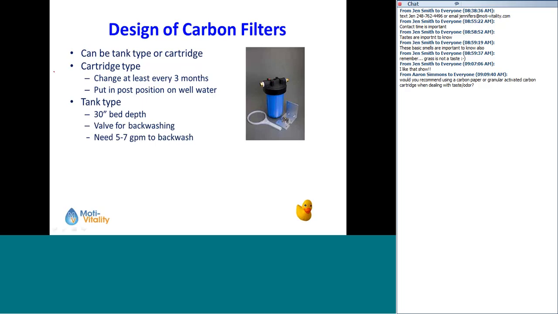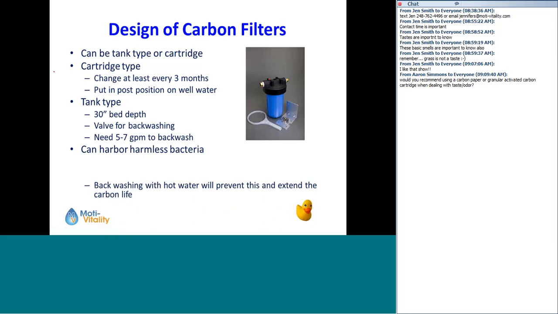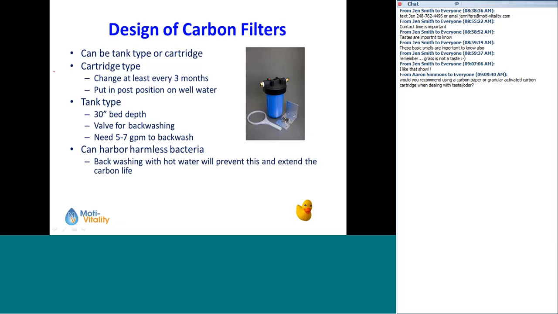You need at least 5 to 7 gallons a minute to backwash carbon. And again, they can harbor harmless bacteria. So if you get that odor, that smell coming from it, it actually can create smell. Backwashing with hot water will prevent the smell, the bacteria growth, and it extends the carbon life.